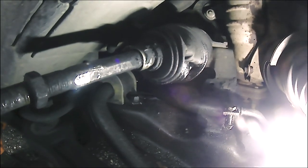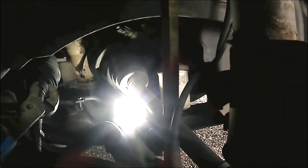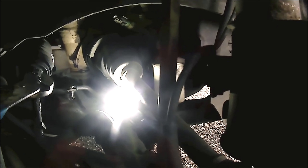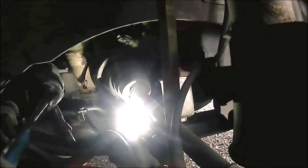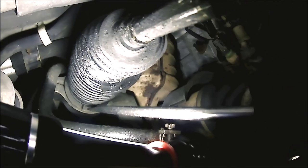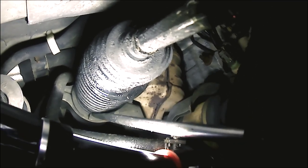All right guys, so here we have the inner tie rod. There is a washer that I'm going to try to remove. As you can see what we got there, got our pliers. We're just squeezing down on that washer. It is very tedious to remove. And again, this camera doesn't have good quality. It's pretty much decent when it comes to swimming. So there's a washer in the back, which is very tedious. So I highly recommend a small flathead.